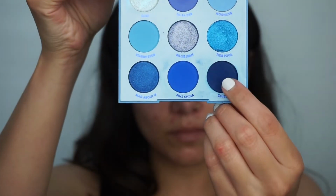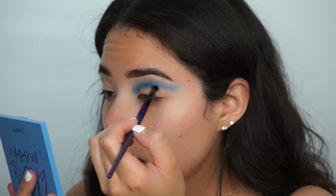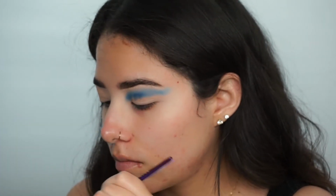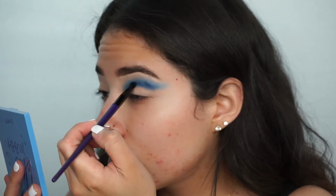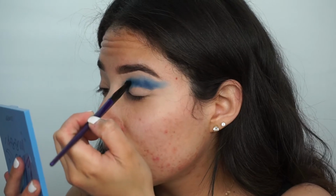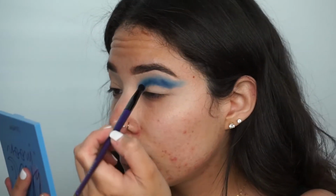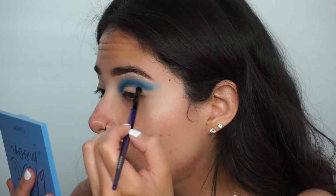The next shade that I'm going in with is Clued In. It's the darkest shade in the nine-pan palette, and I'm going to be putting that shade on top of Fine China, the first shade that I used. I'm going back and forth doing the windshield wiper technique, and I'm also doing circular motions so that I can get those two colors blended together.